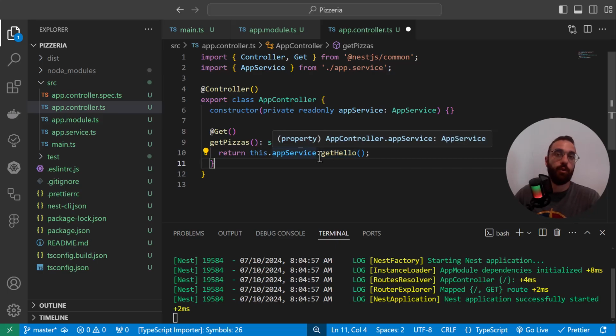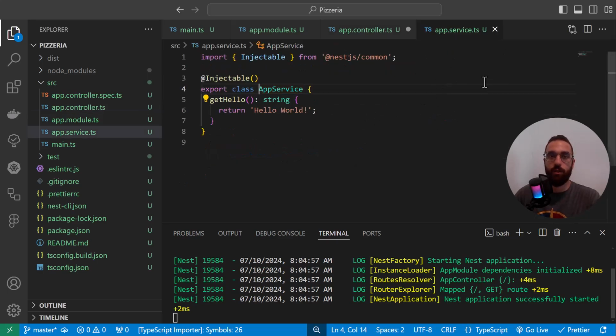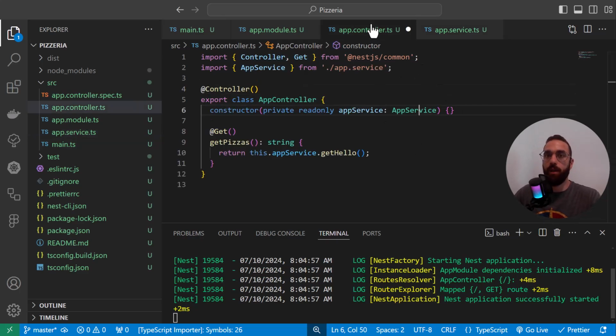So for example, if I want to get all the pizzas, the logic on how to talk to the database, how to transform the data coming from the database to a shape that the user wants to see, all this logic goes inside something called a service. Okay, if I want to go here, this is the service. The service is the last layer that deals with the database, but the controller is the layer that talks to the service, and it is only responsible for incoming requests and outgoing responses.